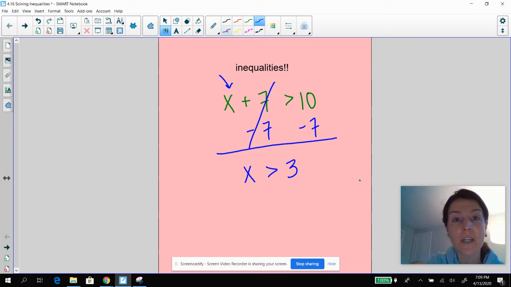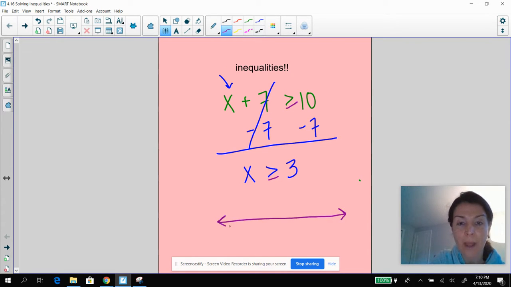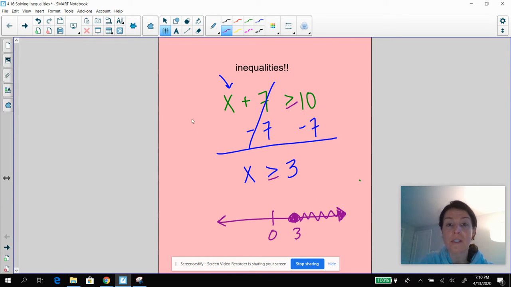I could change this. So I could have it be greater than or equal to 10. Then my inequality just stays the same, whatever it says in that initial problem. And if I were graphing these out, I would just do my little graph. I'd get my 3. I would do a closed circle, and I'd shimmy everything to the right. So we feel super comfortable about those, which is fantastic.